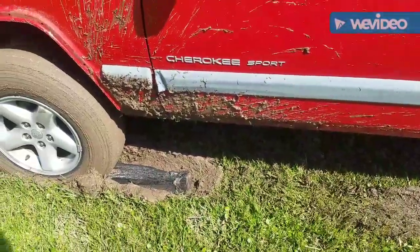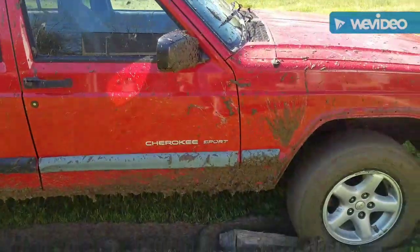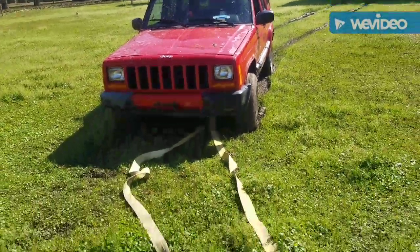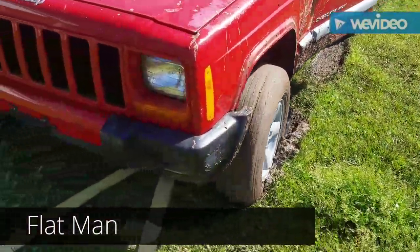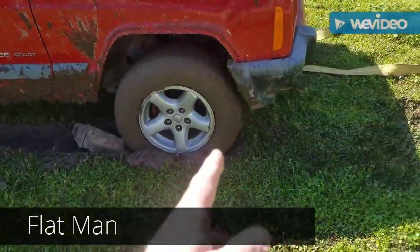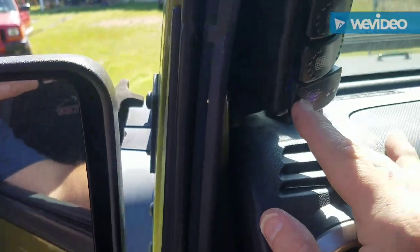Ugh. Now this is interesting. All 4 have spun. So does that mean I have limited slip differentials on the front and the rear? That's crazy. All right, I got it in 4 low. It runs by itself. Put my buddy in there driving. That one's turning. Well, that one's turning. But it does, look, that one's turning too. Interesting. So it does have limited slip. So we're gonna go and see if I can make some progress and then run my in-cab winch.